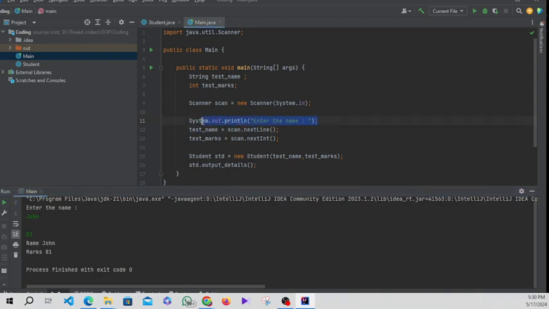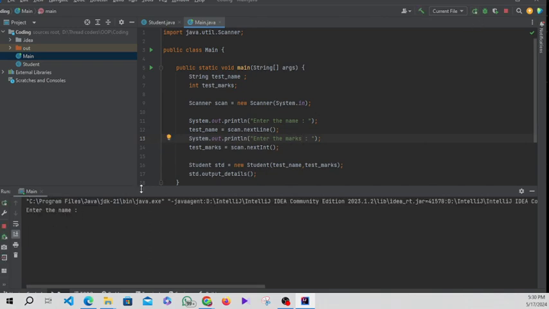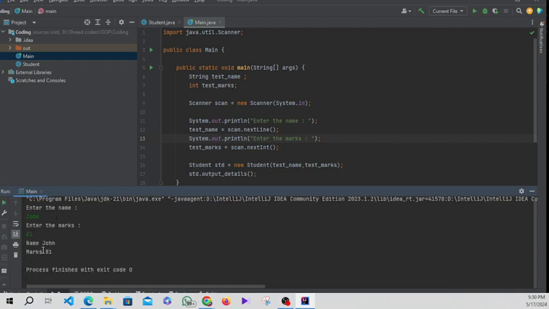For clarification, let's do it once again. Let's run it again. Let's enter the name as John, enter the marks, this time as 81, and name is John and marks are 81.